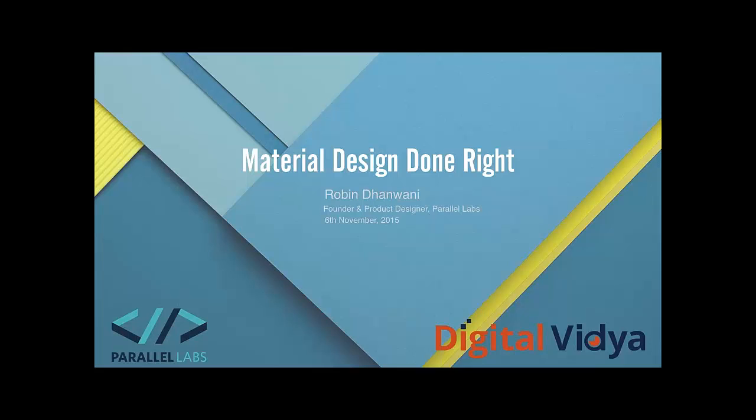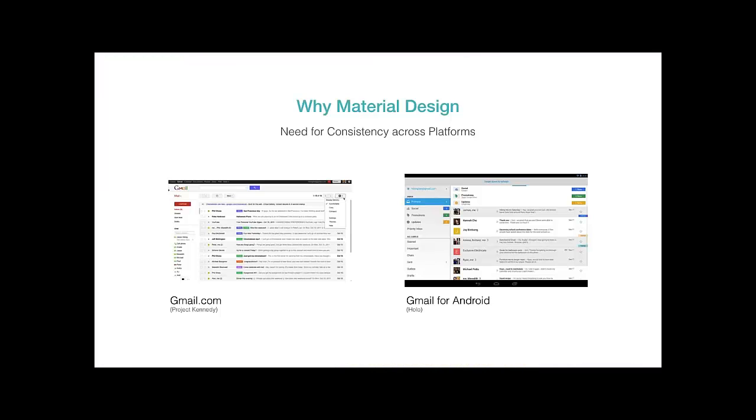The first thing we talk about here is why do we need material design? There are already people designing great stuff. Why does Google need to come up and create a guideline which enforces so many things on designers on how to go about certain things? So let's talk about that first.